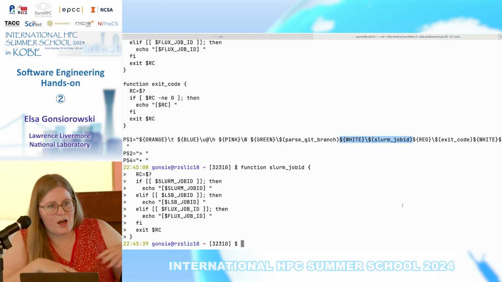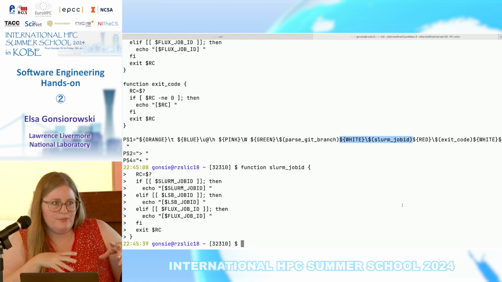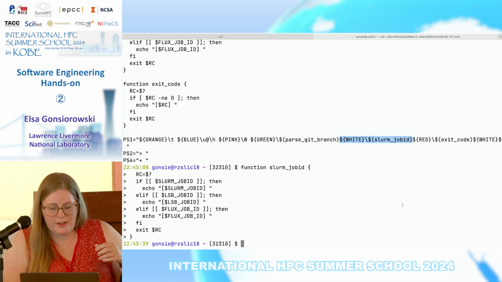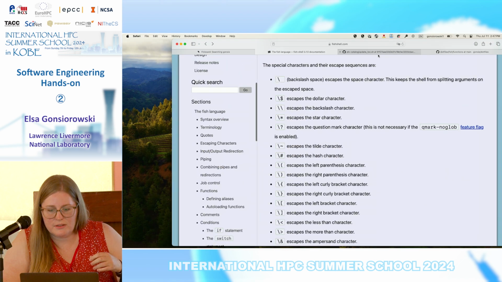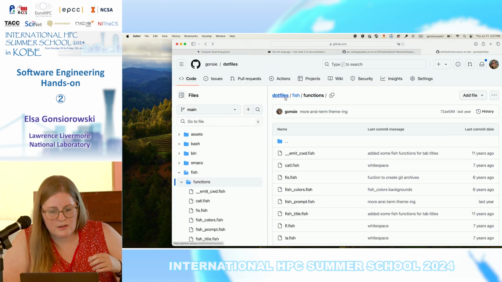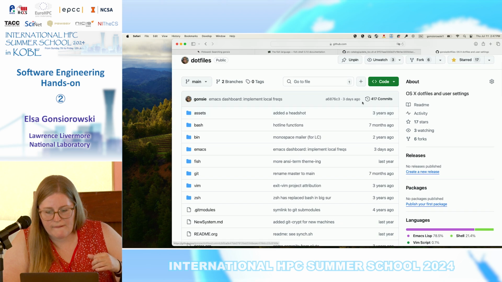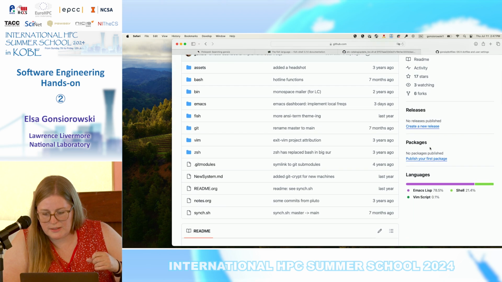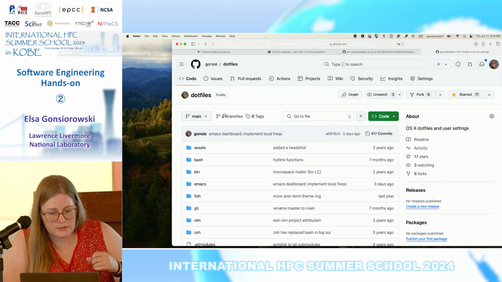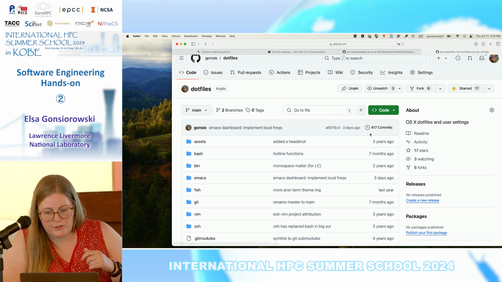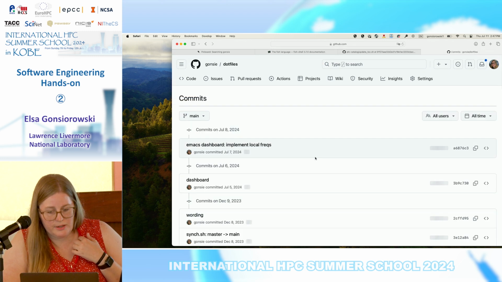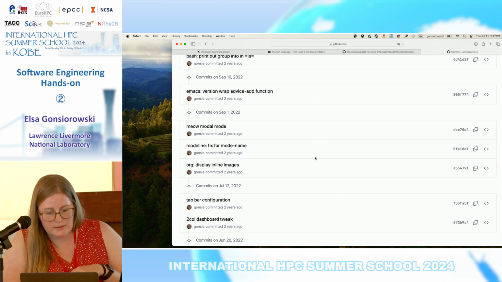You'll notice I have a lot of configs and stuff. My dotfiles repo is 400 commits. Let's see. How can I find how old it is? It's got to be 10 years old. 10 years old, 400 commits. So I commit to it whenever I tweak little things.